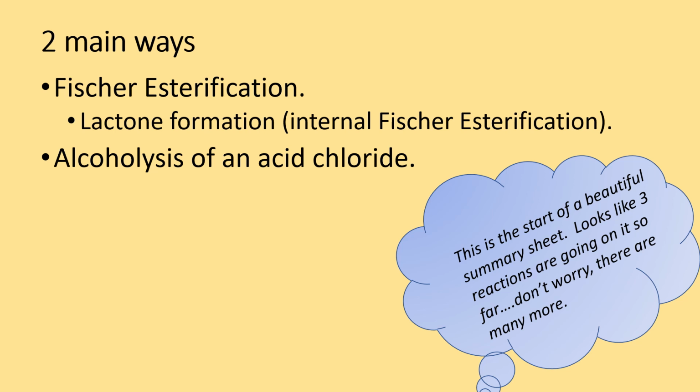Okay, so 2 main ways: Fischer esterification, woohoo, which we already learned in the alcohol chapter. A subcategory of that is lactone formation, which is a Fischer esterification, but we get to learn a new term and a new type of molecule, sort of. And then alcoholysis of an acid chloride. So here are the 2 main reactions that you're going to be putting on your summary sheet, but really it's 3 so that you know what a lactone is.